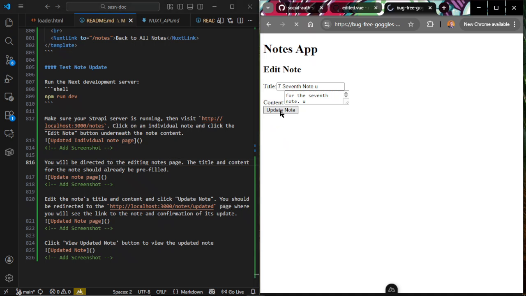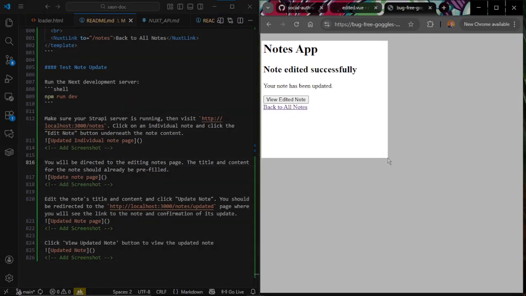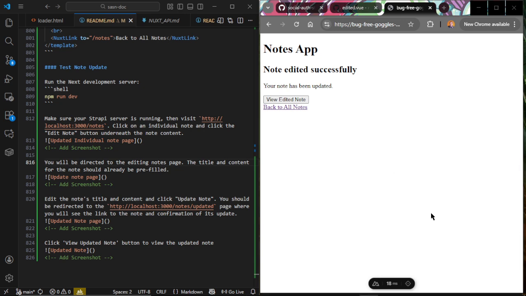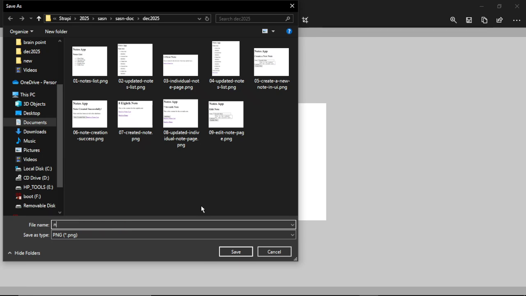So that we'll be redirected to the page that confirms that. So note has been edited successfully. That's image 10.